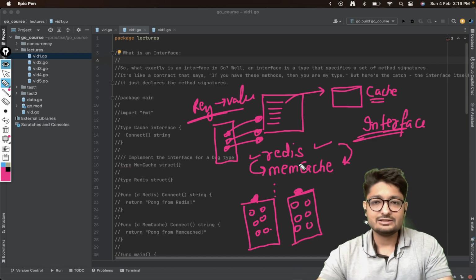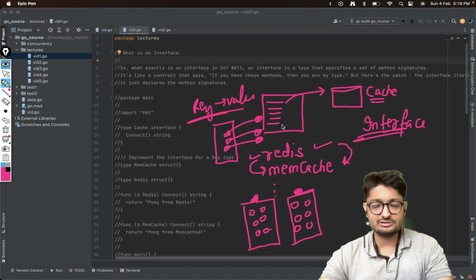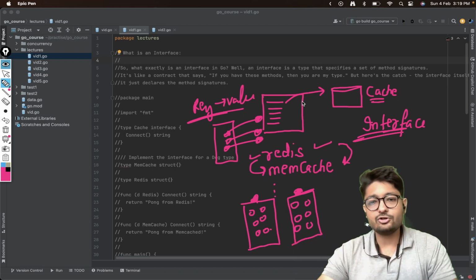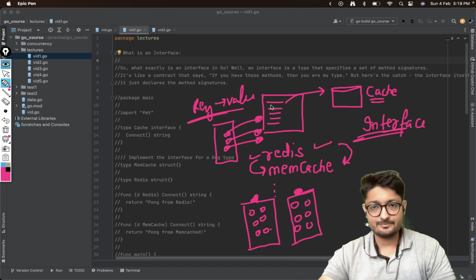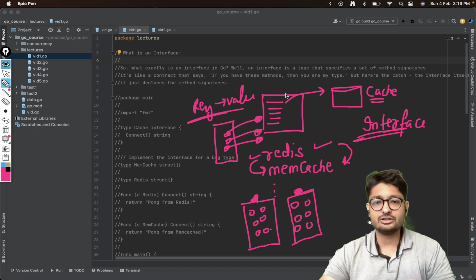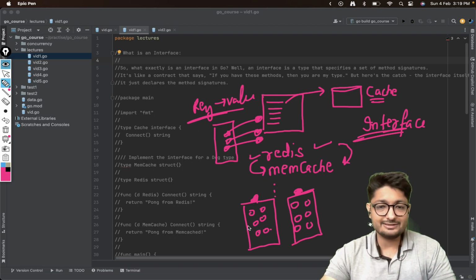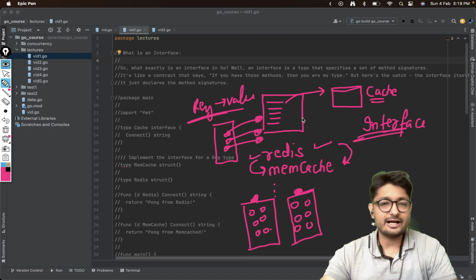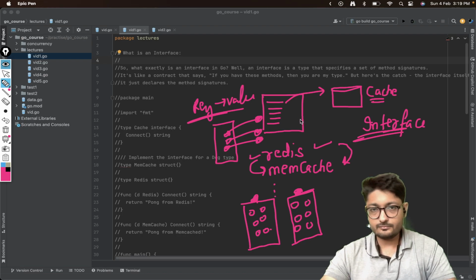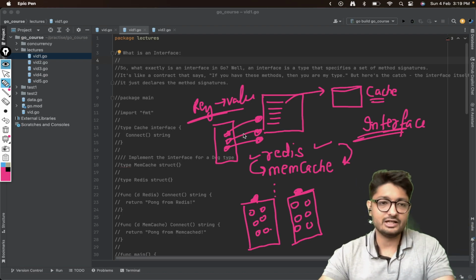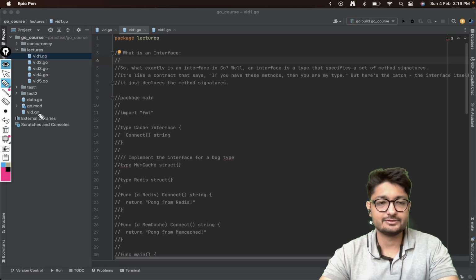Interfaces are just some sort of method definitions. The internal code only calls those methods provided by the interface. Whenever you initialize a, let's say, provider or a struct, whoever implements all the methods of the interface will be used to make the call. That's the overall logic of what interfaces are. Don't worry, we will go through a lot of examples as well.